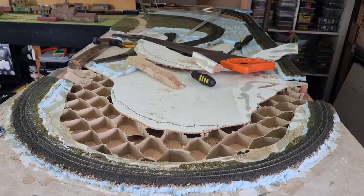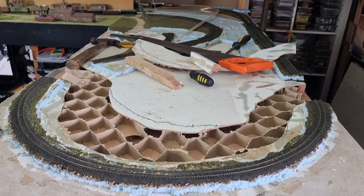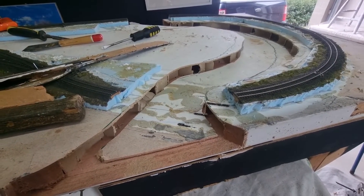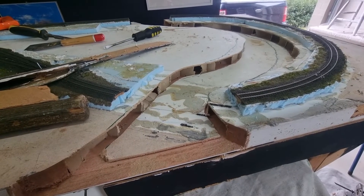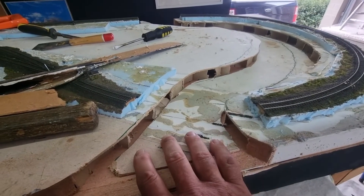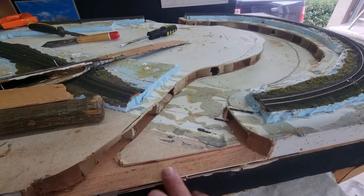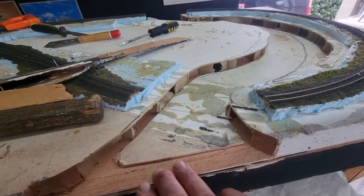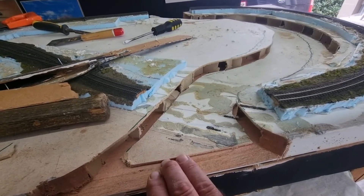For anyone that's interested, that's what the inside of a hollow core door looks like. So anyway, we sort of got that out. All right, here's the first part of doing my new scene with the river and bridges — you can see it fit in there really nicely. Just going to have to add a little bit where the actual timber was, but I'll work that one out a bit later.